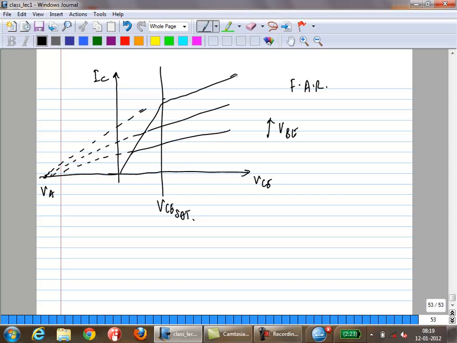Just like we talked about in the MOSFET, where we had channel length modulation, so your drain current was a function of VDS, right? Similarly, in the bipolar transistor, you have something called base width modulation. The width of the base is a function of your VCE, and because of that, your collector current changes. So this is also quite often represented by the output impedance of the transistor. Okay. Is that clear?